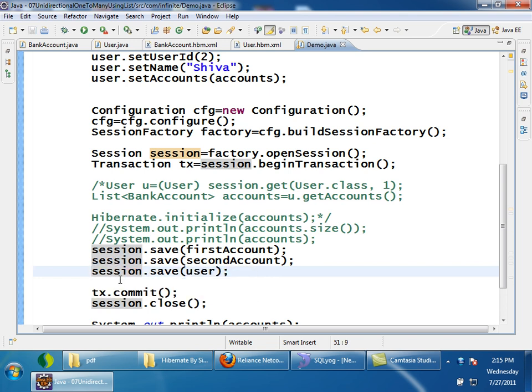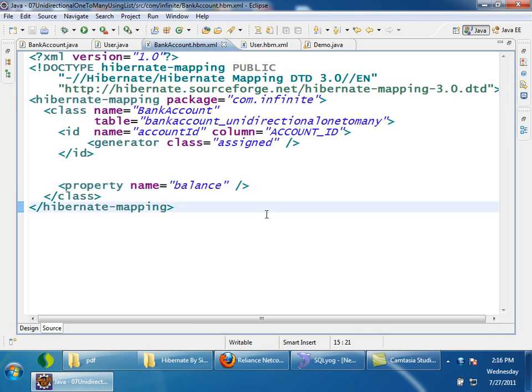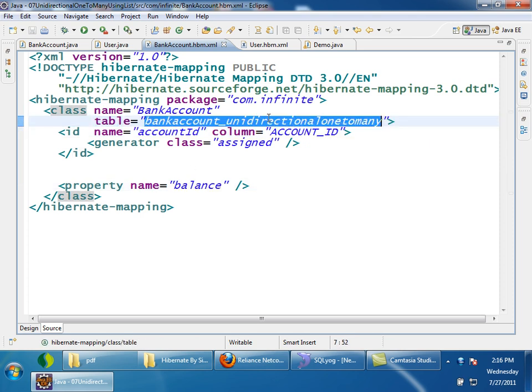Now what will happen once I save the first account? An insert query will be fired, right? The insert query will be having how many columns for this bank account? See, 2, account ID and balance. But in the bank account table, how many columns are there? 3. The foreign key column is coming from the other side, right? 3 columns are there, but the insert query will insert only account ID and balance, right?